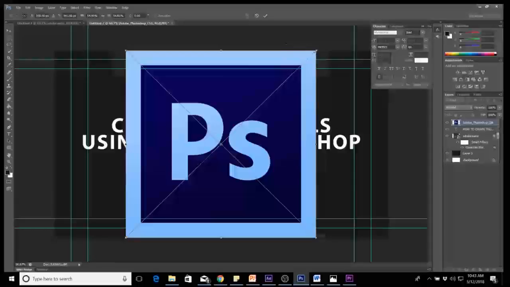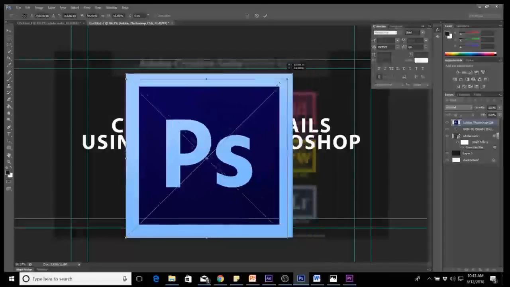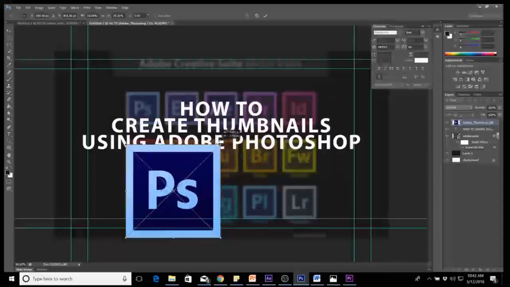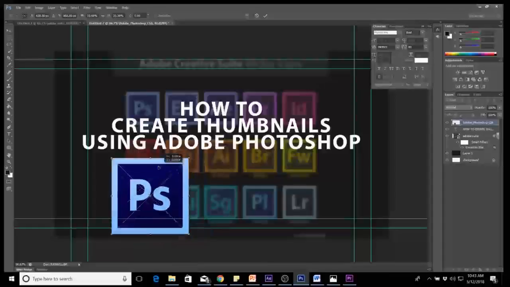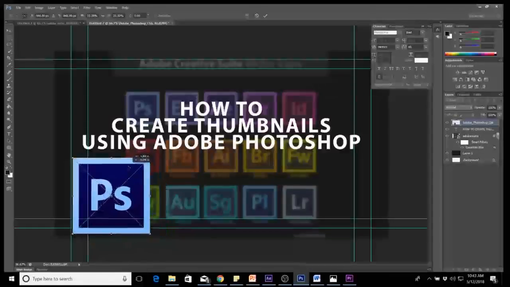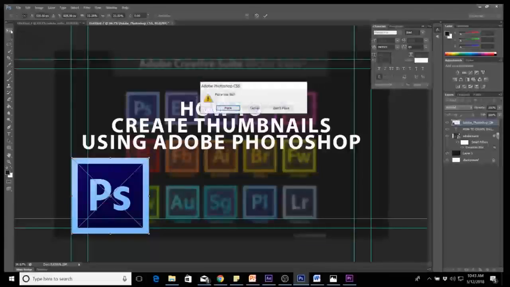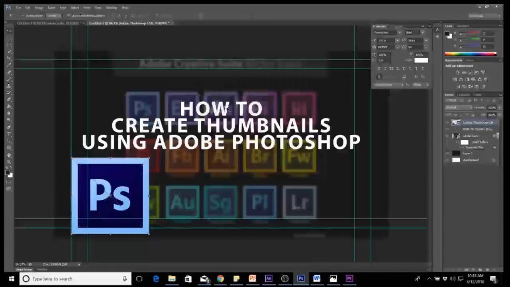I'm going to hold the Shift key while dragging so I can keep the image in the same ratio. And I'm just going to put it anywhere to the side. You can either hit any key to tell it place, or you can just hit enter. And I think that is it for this.